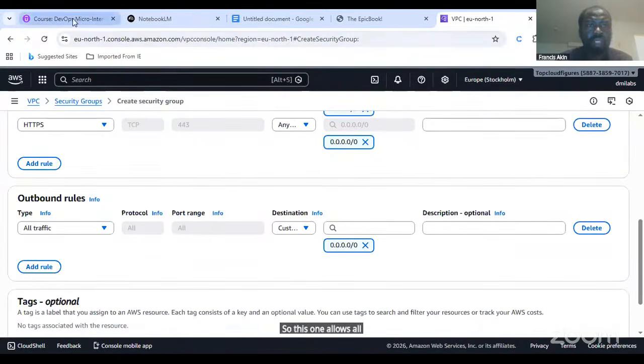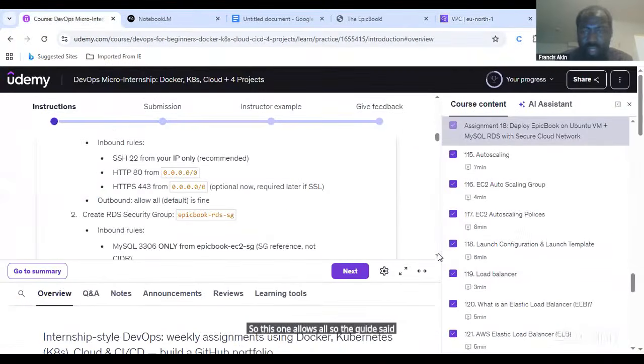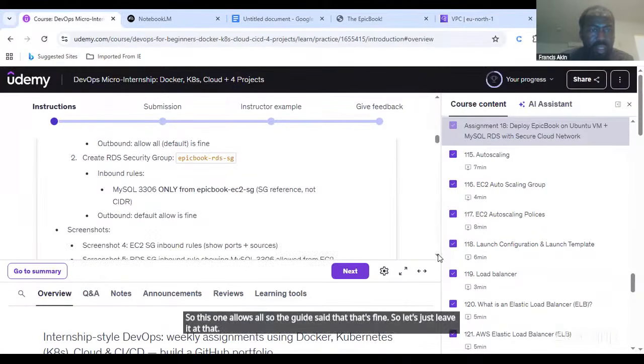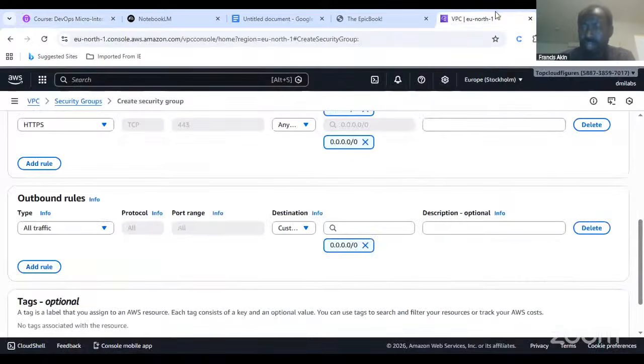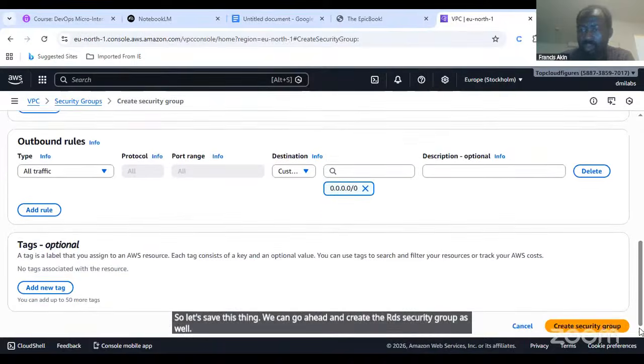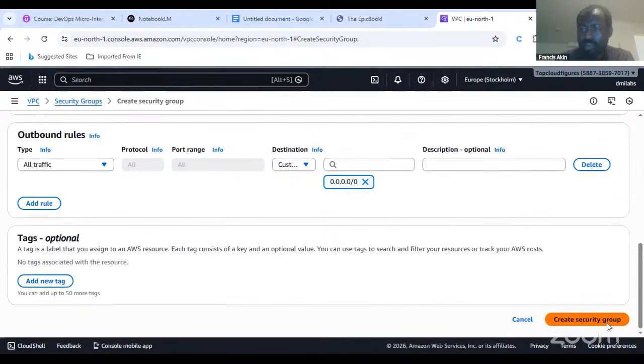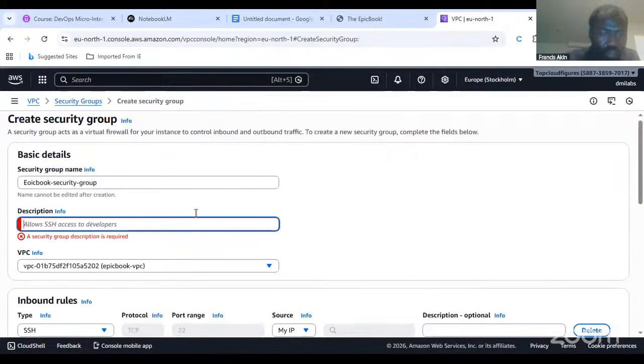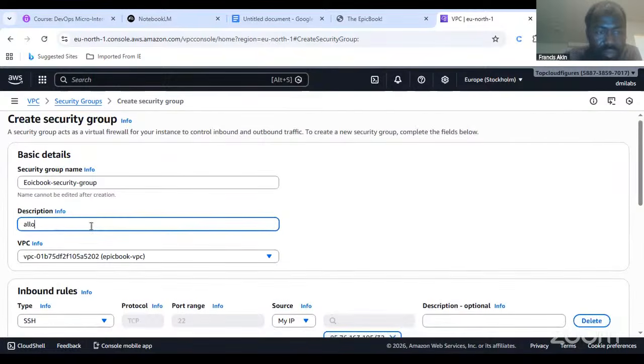So the guide said that's fine. So let's just leave it like that. So let's save this, then we can go ahead and create the RDS security group as well. Allow SSH to access dev.